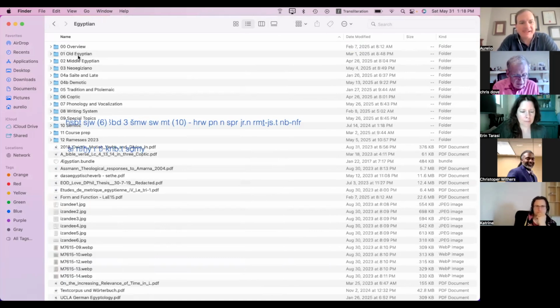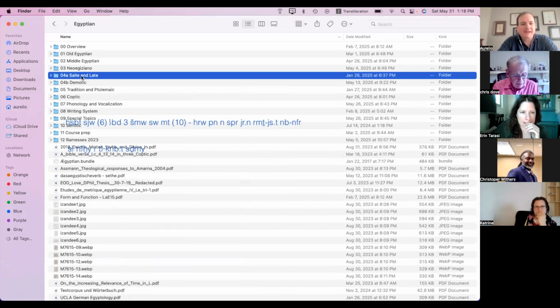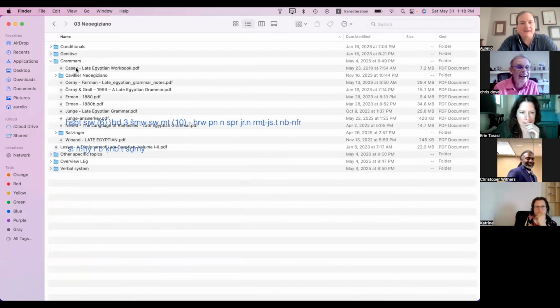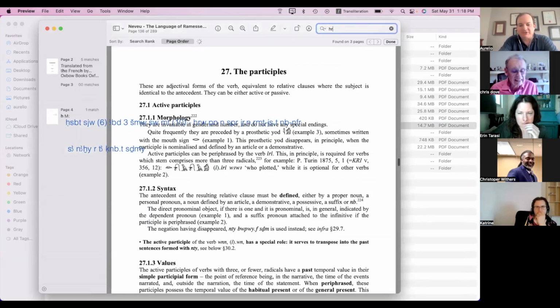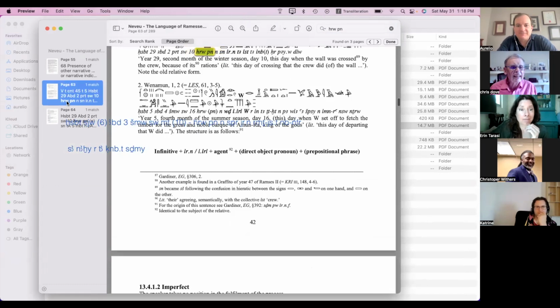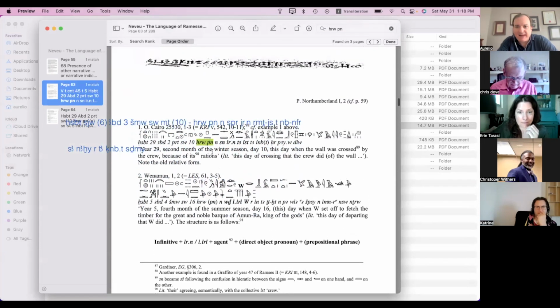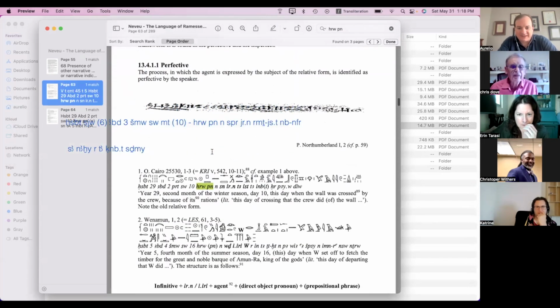Give me a quick moment. In paragraph 13.4.1.1. Yeah, hang on, let's go there right away. Ah, there we go. And maybe we can just actually find it by the heading of the section. And there you go. This one, it's in chapter 13, and they give quite a lot of examples of it. Oh, look at that. There you go.